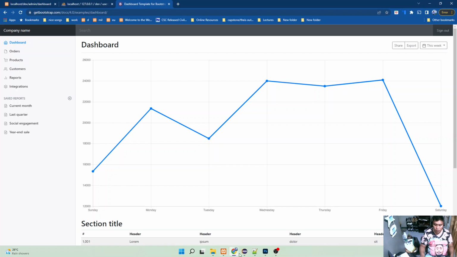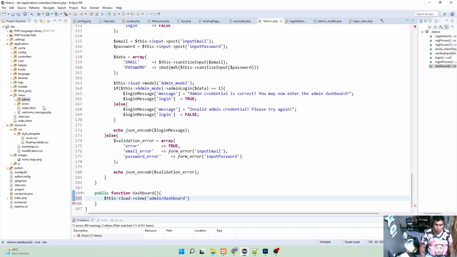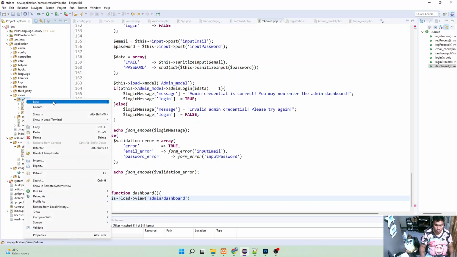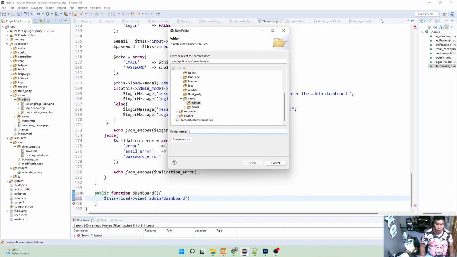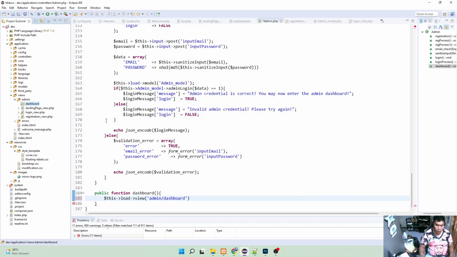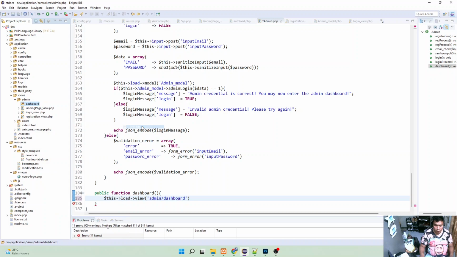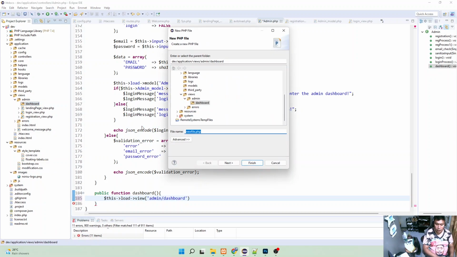So I'd rather recommend that instead of directly creating a page, we create another folder intended for the dashboard, and we create all the files inside the dashboard. I'll be creating a file which is dashboard main, or d main.